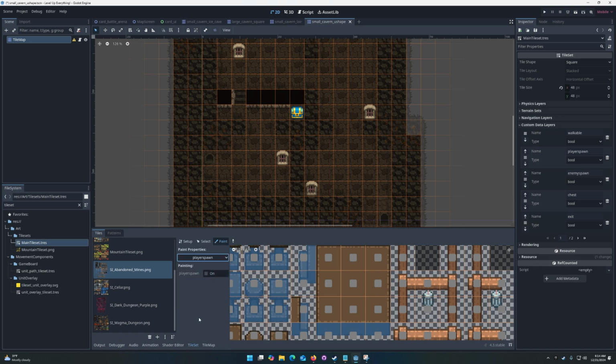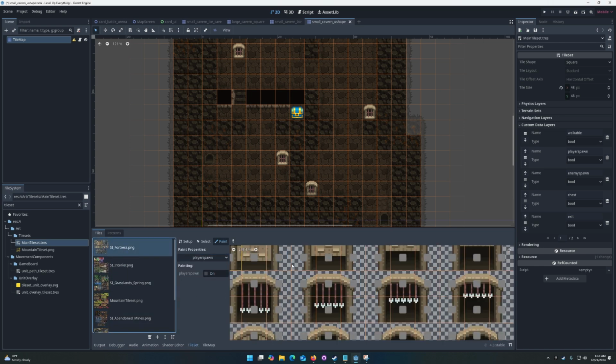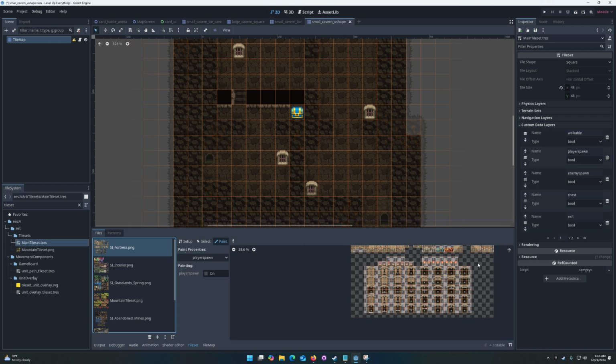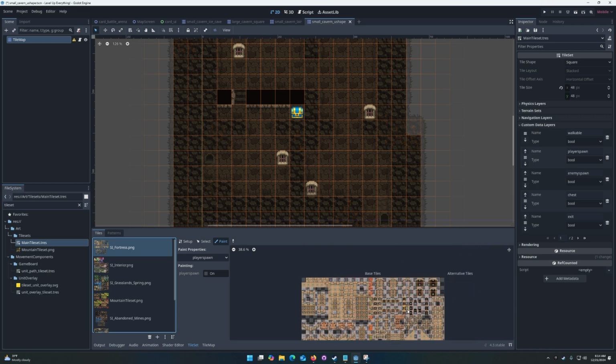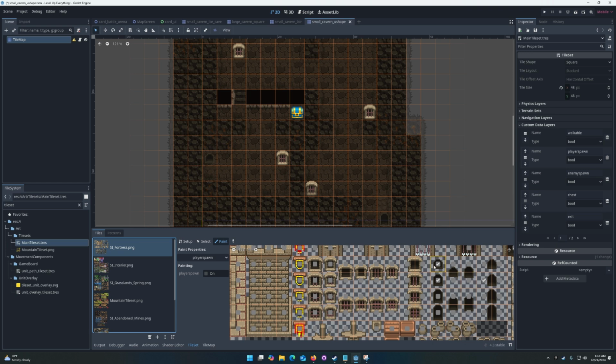I could also set it with player spawn. Whenever this tile or this tile is added to the map, it's set as a spawn point. I decided that if I wanted to use the 2 wide entries, the left side would be, but I don't do that. I don't like that. I just ended up using these. That makes it a little bit more complicated, especially when I try and remove them. So I actually should just get rid of that.